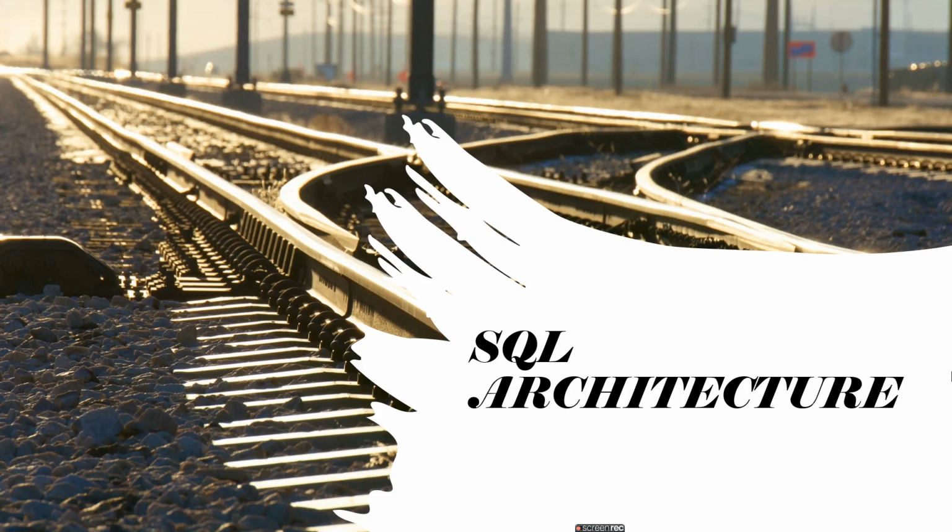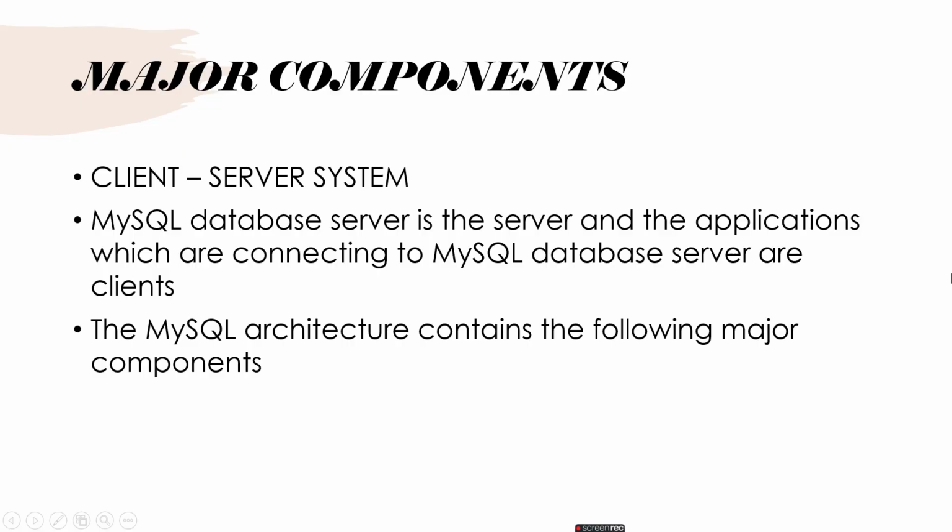Okay, so today we are a group of 4 people. We will discuss SQL architecture. So first of all, the major components of SQL: there is a client server system, and the MySQL database server is the server, and the applications which are connecting to the MySQL database server are clients. And the MySQL architecture contains the following major components.